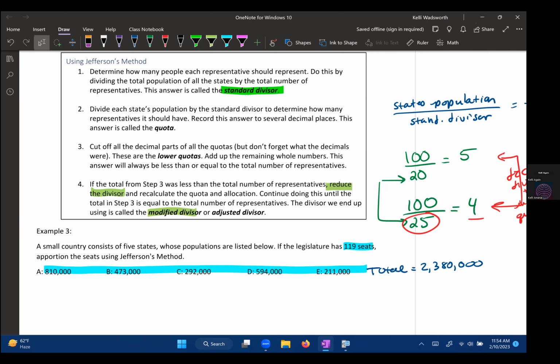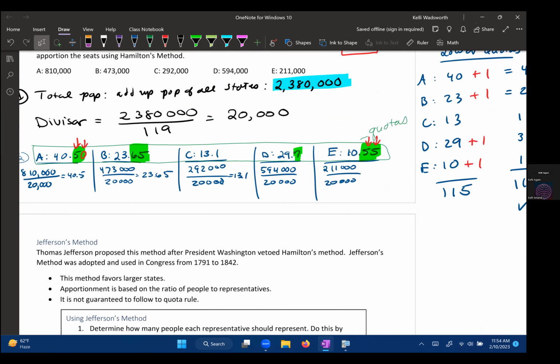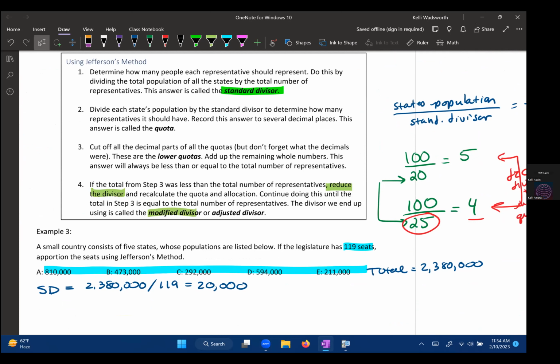So I'm going to call the standard divisor SD, S for standard, D for divisor. So we take the total population, 2,380,000, and divide it by the number of seats, which is 119. And if you recall, that was 20,000. So now the standard divisor is 20,000. Now we might not end up using that divisor if that doesn't work.